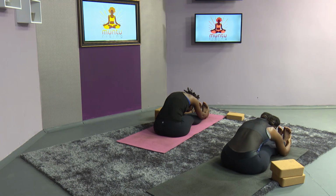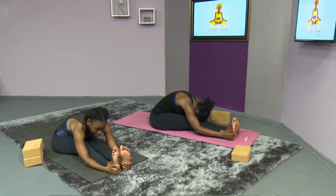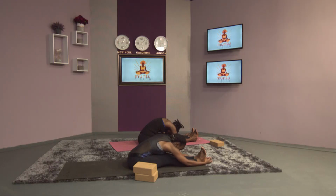It doesn't matter. We are not here to prove that we are flexible. We are just here to stretch, right? And if you start here, you start anywhere, it's okay. Let's not be in a hurry to get anywhere. Yoga is not gymnastics. You don't need to be super flexible to do it. You just come and you do what you can with what you have. That's what it's all about. Stay there breathing.